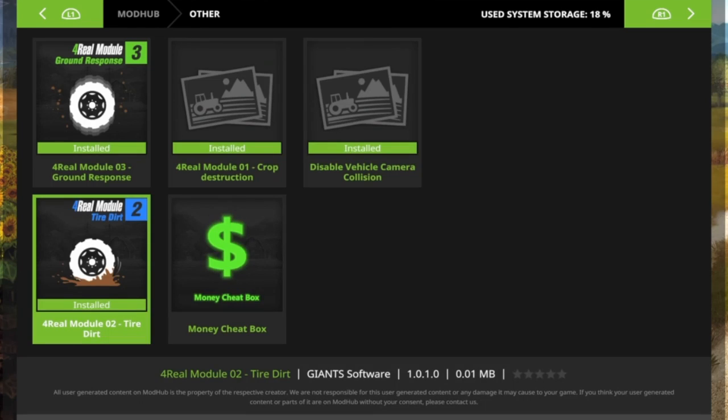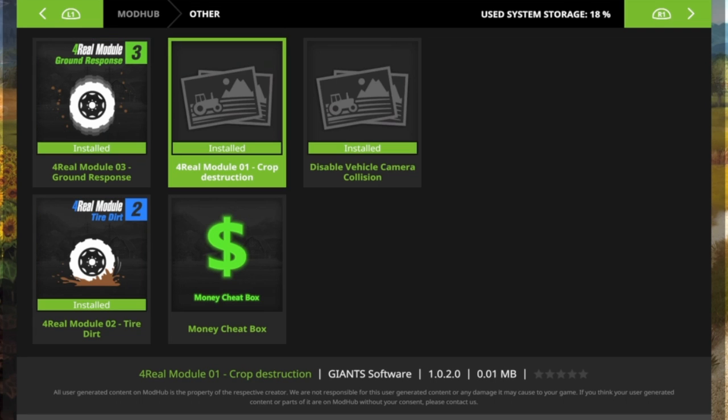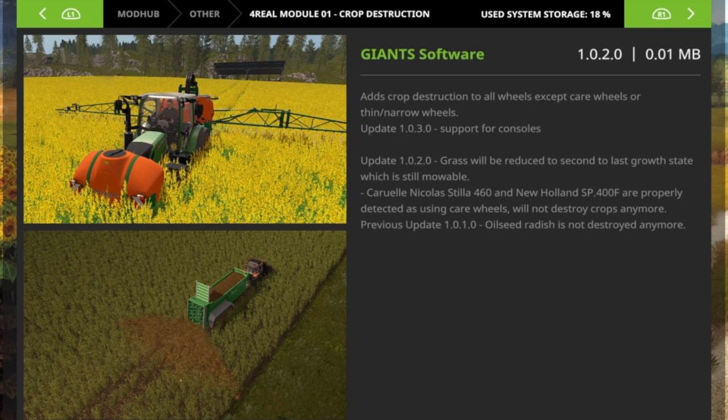That's the second one. The third one, and probably the most important one with regard to impact on the farm, is the crop destruction. It adds crop destruction to all wheels except care wheels or thin or narrow wheels. I'm going to show you that in a minute. Support for consoles, which is great. Grass will be reduced to second to last growth state, which is still mowable, because I know on some of the PC mods, I think it was, if you put crop destruction on, you drove across the grass to mow it, it destroyed the grass that you were actually driving on.